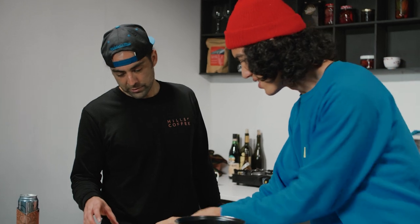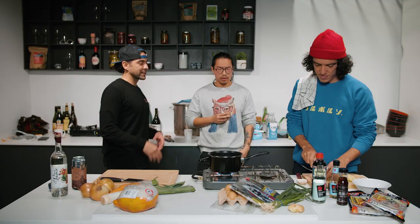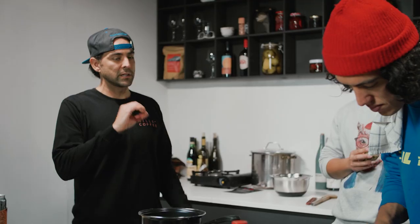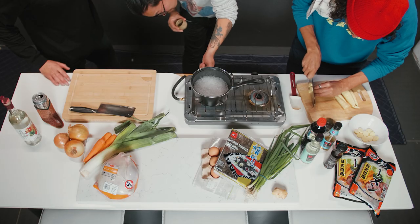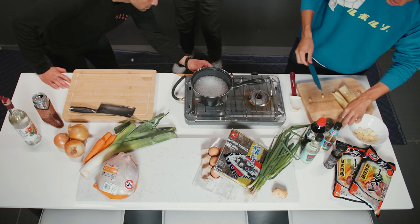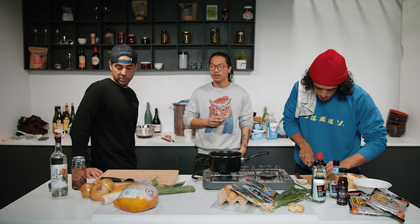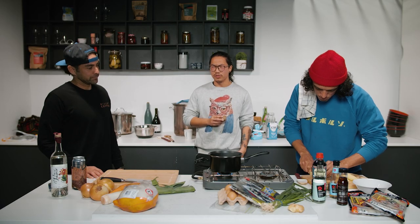As Curtis knows, because he was in Oaxaca, you don't shoot this — you just kind of kiss it. That's tasty. It's got a lot of minerals up front but still a light sweetness to it. I always love that about mezcal — you have a sip and you're like, oh man, this is going to be intense. You wait for that hit and then it never comes. It's just smooth sailing. Super smooth. Spicy, like a good spicy.